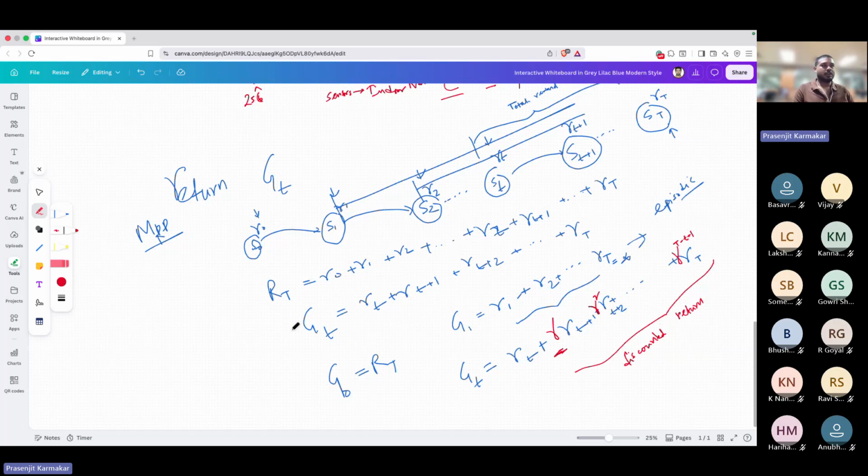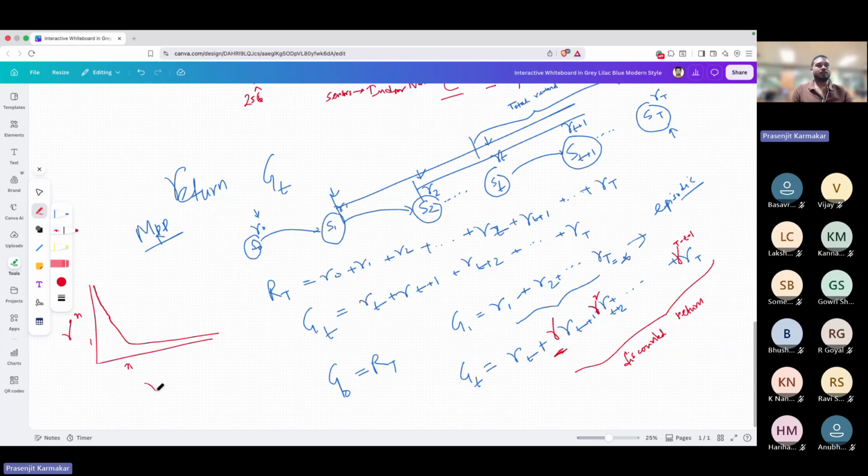The powers of gamma are basically a decreasing series, gamma to the power n. If this is n, gamma to the power n is a series that looks like this, based on different gamma values.